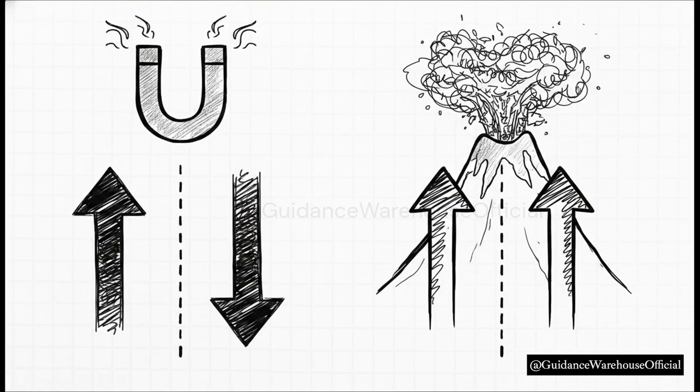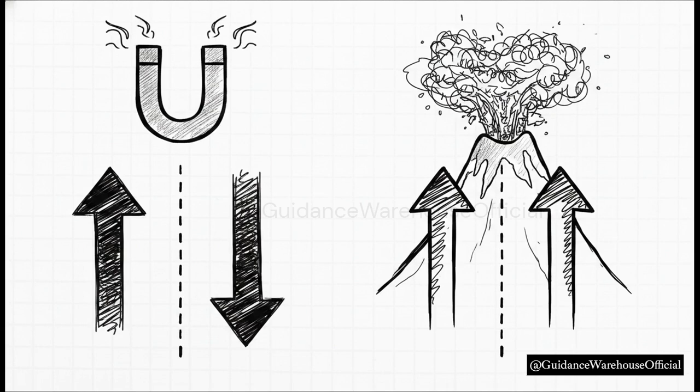Okay, so your points are plotted and your dashed lines are up. How do you actually sketch the curves near those vertical walls? It's all about looking at the exponent or the multiplicity of the factors in the denominator. If a factor has an odd exponent, like a 1 or a 3, the graph acts like the opposite poles of a magnet. On one side of the vertical wall, it's going to shoot straight up to positive infinity, and on the other side, it'll plunge down to negative infinity.